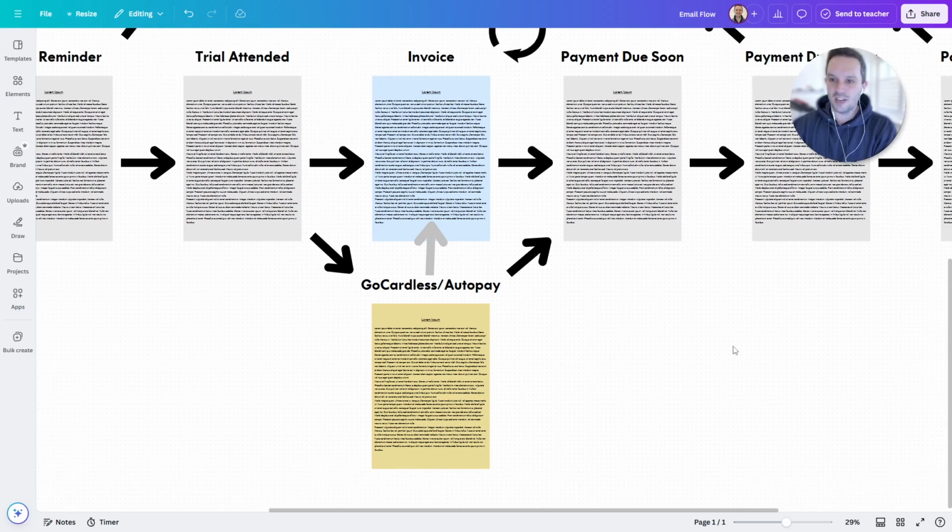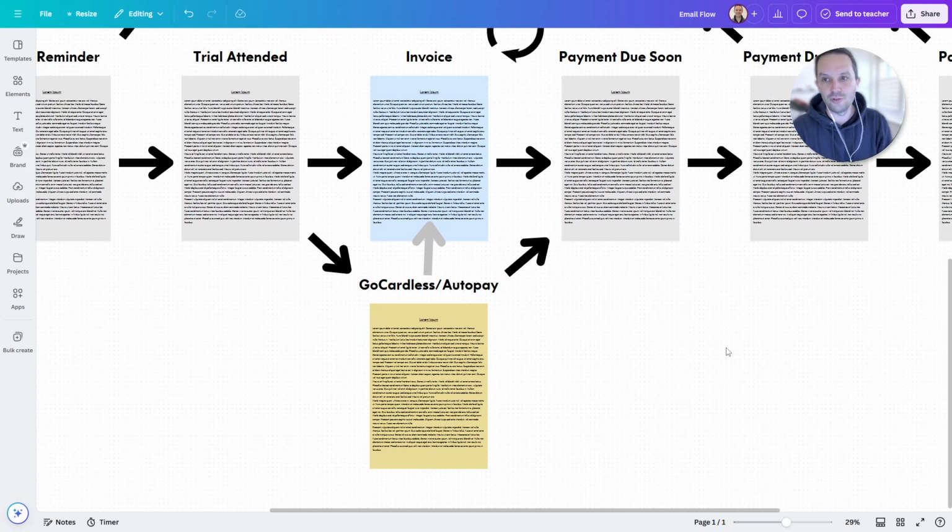So we've got a bit of divergence here depending on how you run your billing. So if you are just sending invoices and people pay them, whether that's through clicking the link and paying on Stripe, they bring cash, they send a bank transfer, they write you a check, whatever that would be, we can just have the normal invoicing process here. However, a lot of us are moving on to automatic payments, which requires an opt-in or a sign up from the customer in the beginning. So in this example, you see here, we've got a Go Cardless or auto pay. They usually, I'm going to say usually with an asterisk, they do need to be triggered manually by you.